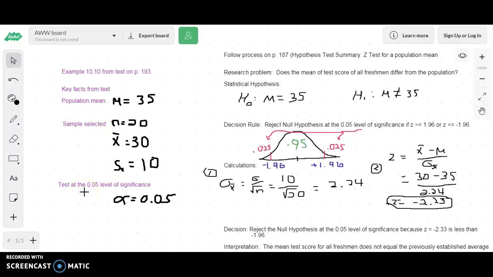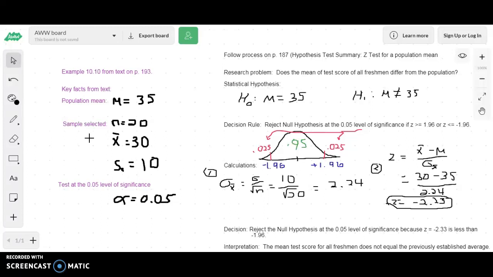And then the last sentence gives us the information that we need as far as how we make our decision whether or not this group of 20 students represents a new freshman class. The question is, is the mean of this whole freshman class significantly different than the mean of the previous population of 35? Our sample most likely is going to have a sample mean different than 35. It would be a little odd if we selected 20 students out of the entire freshman class and the mean was exactly 35 as in previous years. So we can expect it to be different.